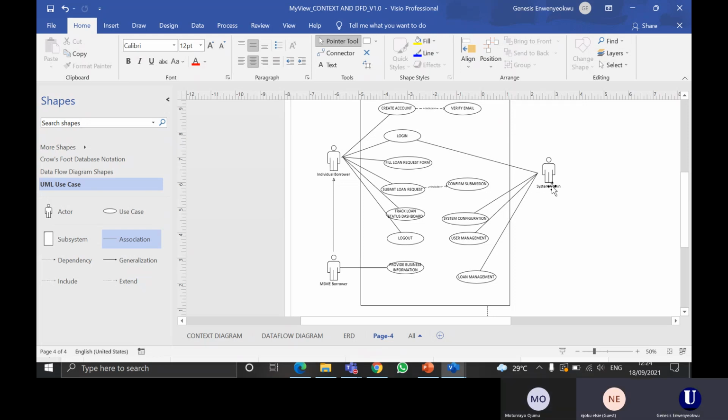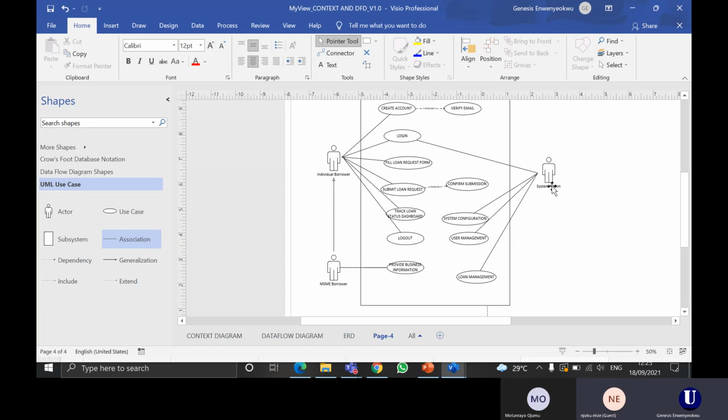Wow, I have. Thank you very much for this. It's also possible for the system admin to be an individual borrower, right? So the system admin is not an individual borrower. System admin is the one that manages the system. What I mean is that he can also act as an individual borrower in as much as he manages the system. Is he also borrowing? Is he collecting a loan? He can also collect a loan, right? So if he's to collect a loan, he's termed a borrower.